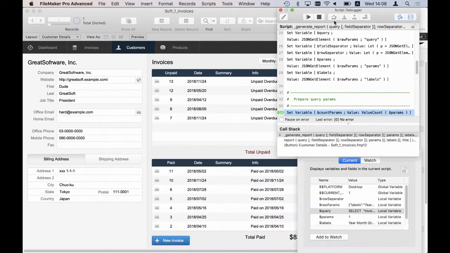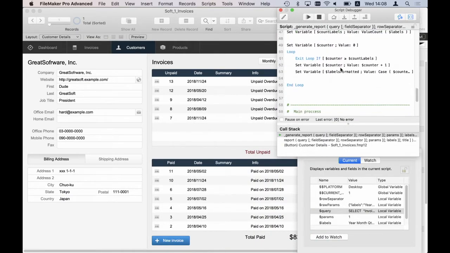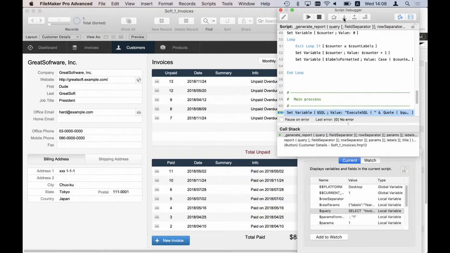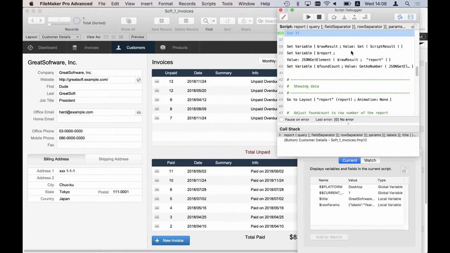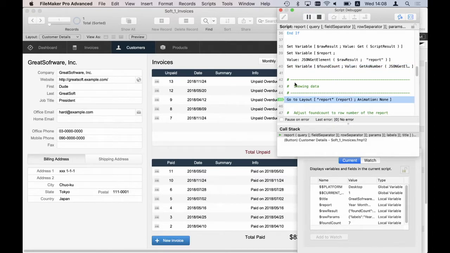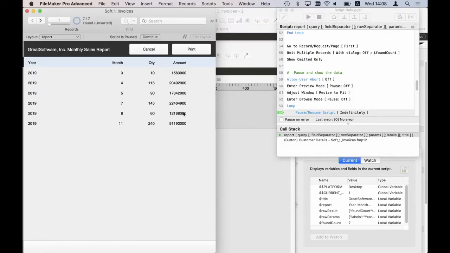And in the main process, get the result and put it into a variable named report, then return it to the original script. In the original script, put the data which is returned into a variable and pause it to let users see the result.